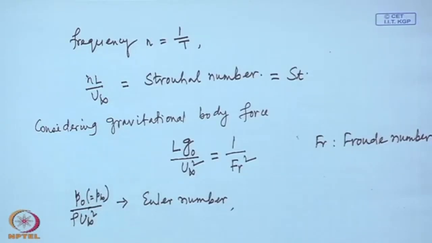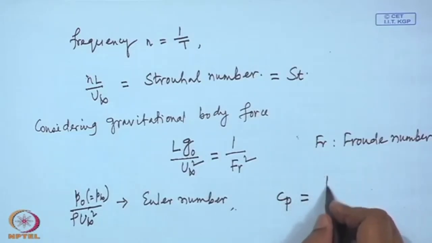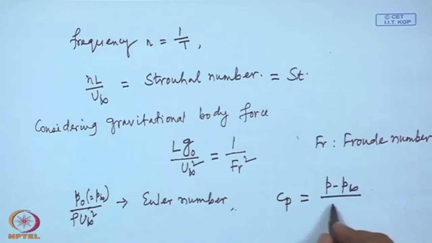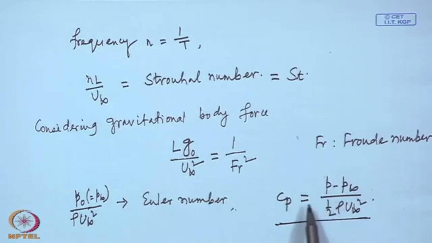This P 0 is, as I mentioned, often the pressure in undisturbed condition, undisturbed pressure. So, P 0 is often P infinity. A more popular or very important number is the coefficient of pressure Cp, which is P minus P infinity by half rho u infinity square. This is a parameter which perhaps every day we will use. Of course, as far as the magnitude is concerned, based on this we are not going to neglect pressure, because no condition will come where we will be able to neglect pressure in general.